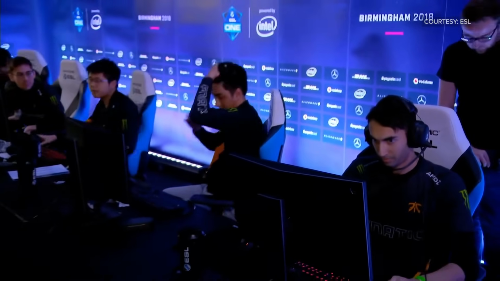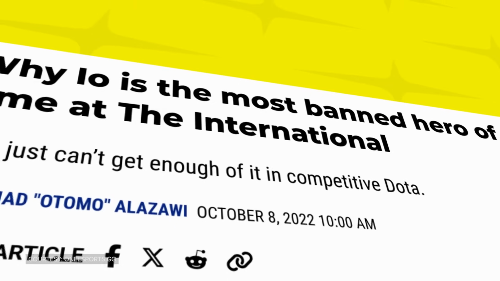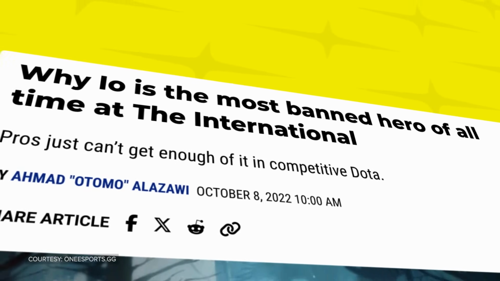Turning up with these strats that we've never seen, but the Morphling Io. And it's because of this that Wisp isn't just a gimmicky pocket pick, it's the most important hero in the history of competitive Dota, and has been since basically the beginning.